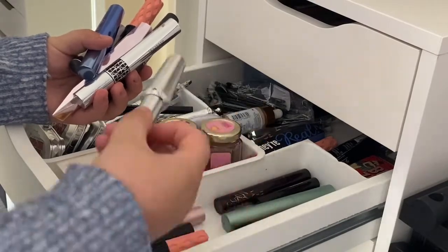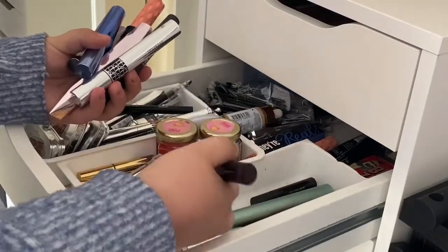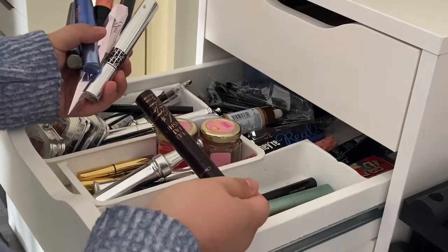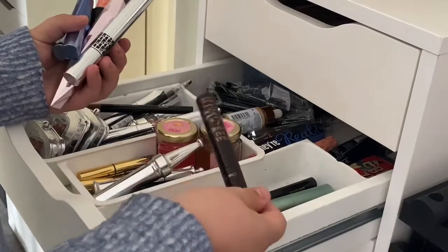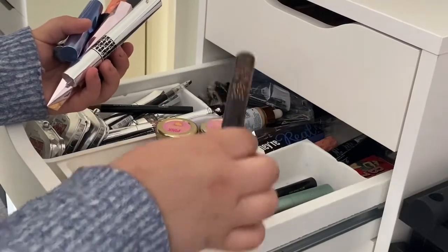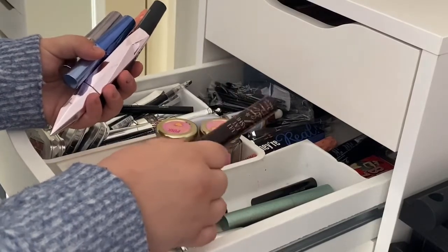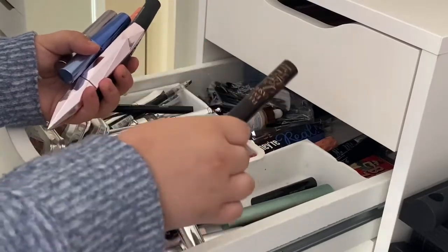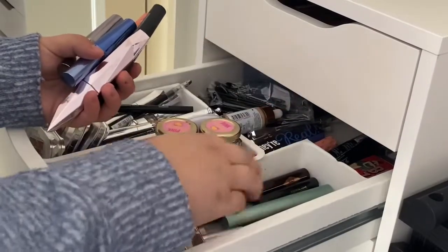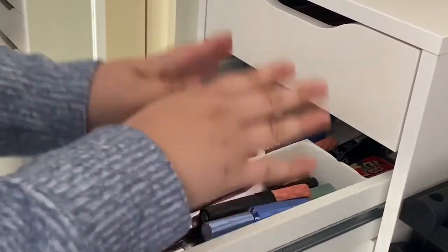I've got the NYX Real primer - not white, it's brown, which is good because on natural days I use this on its own for a tinted look. Then there's the Charlotte Tilbury Full Fat Lashes - unpopular opinion, not my fave. I don't know why, it just does absolutely nothing to my lashes. Everyone talks about it and loves it but every time I use it I don't like it. I tend to use it when I'm putting on a full pair of lashes just so my lashes are black.